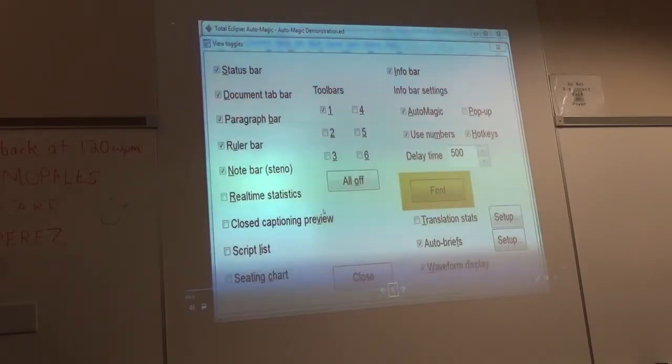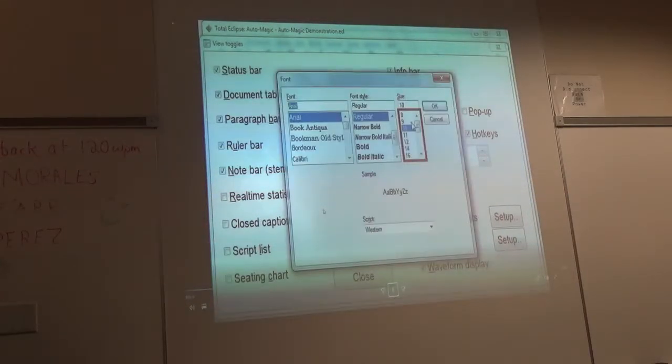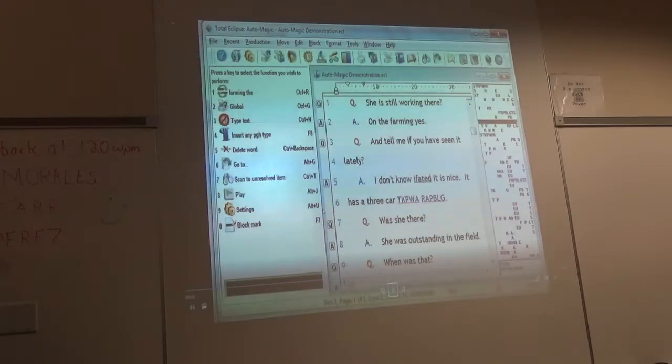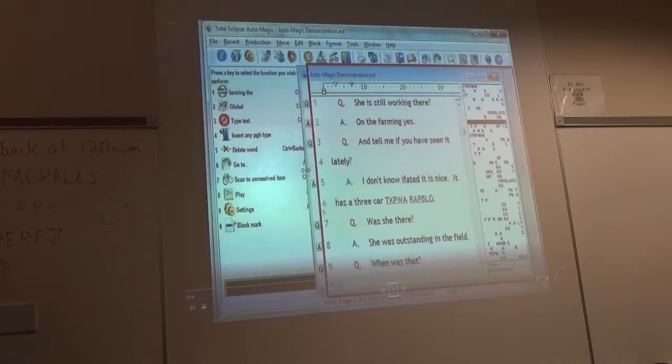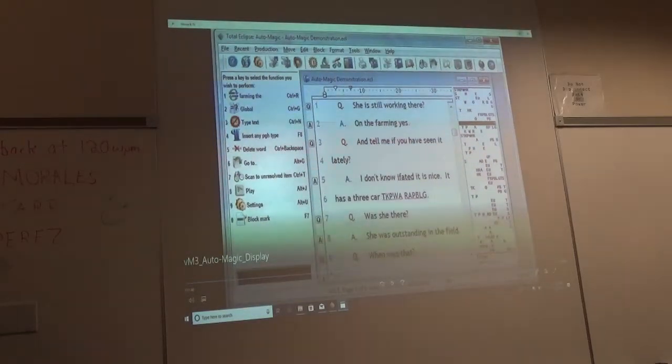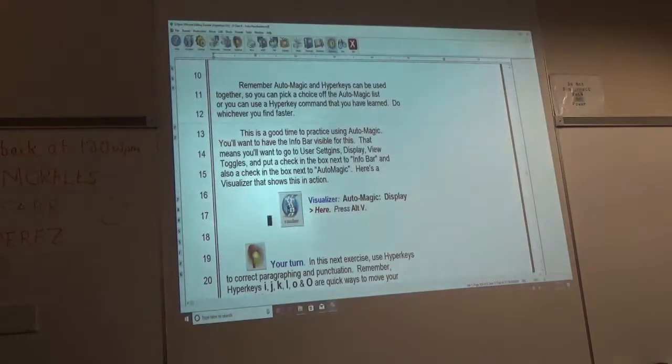Don't forget that you can adjust the font that's used to display your AutoMagic choices. For instance, you could use a smaller font that's narrow and bold. The AutoMagic choices would still be very readable, but now the info bar would not need to be as wide. So you could use the mouse to hover over the right edge of the info bar, then hold down the left mouse button while you drag to the left. That could free up some display space for other elements on your screen. Not that big of a deal.